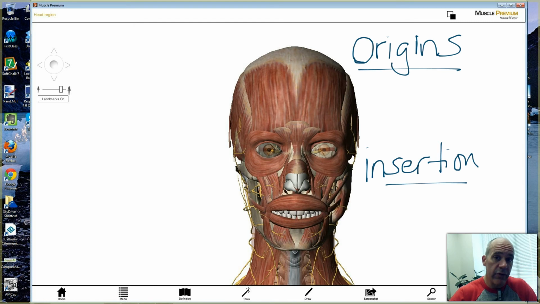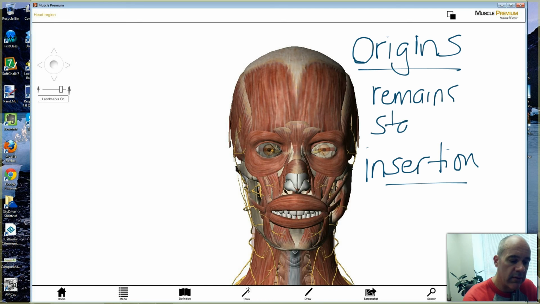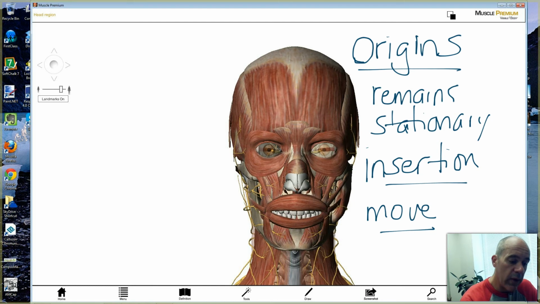Muscles tend to extend across joints from one bone to another, and when the muscle contracts, it's going to shorten. So the whole muscle is going to do this as those individual muscle fibers undergo their actin and myosin sliding that you're learning about over on the physiology side. So the origin of a muscle is the point on the muscle that remains stationary during contraction. The insertion, or the insertion points, those are the parts that move or get pulled during a contraction.